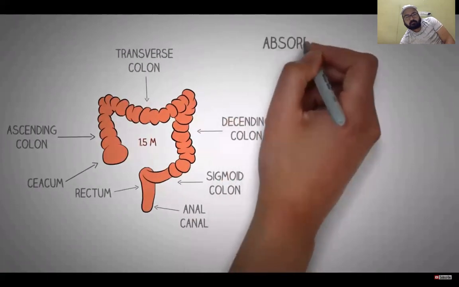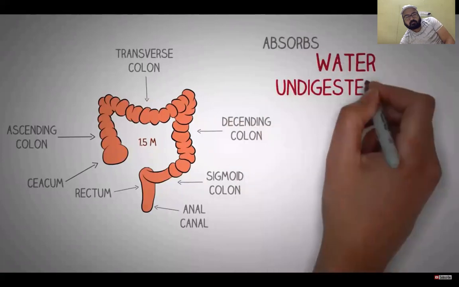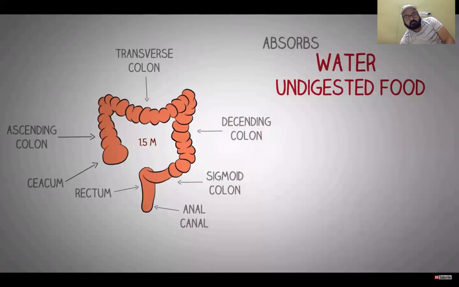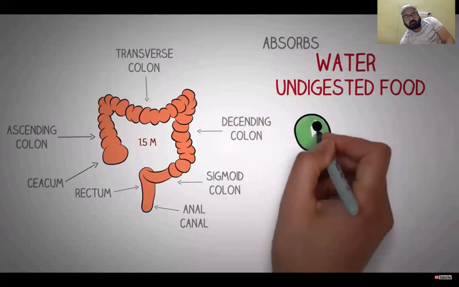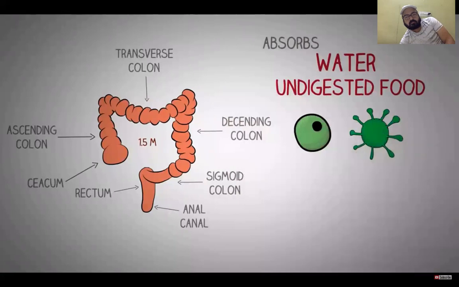Overall, the length of large intestine is about 1.5 meters, which is about 1/5 the length of whole GI tract. The large intestine absorbs water and any remaining absorbable nutrients from the food before sending the indigestible matter to the rectum. The large intestine contains over 700 species of bacteria that perform various important functions in digestion.